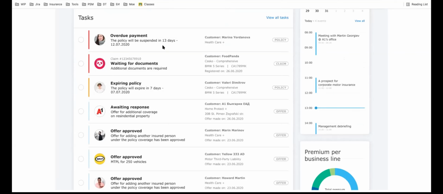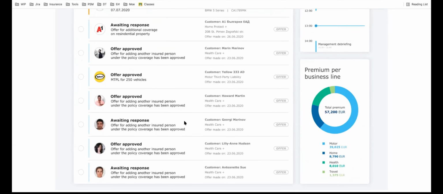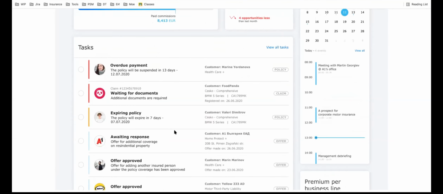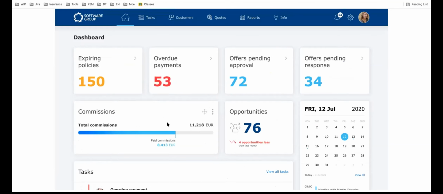And here you can see tasks, or you can see other opportunities. Again, this is configuration, depends on the needs and capabilities of the specific insurance customers. By capabilities, I mean depending how they work. If they work with offers or they don't work with offers, it depends on their system.